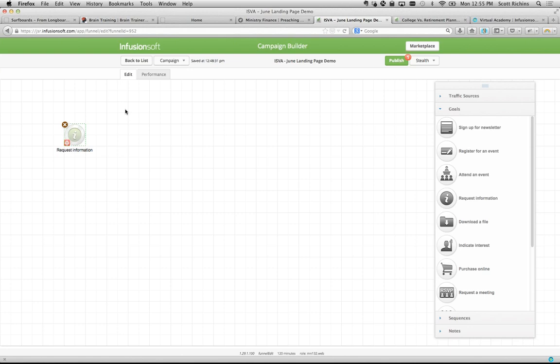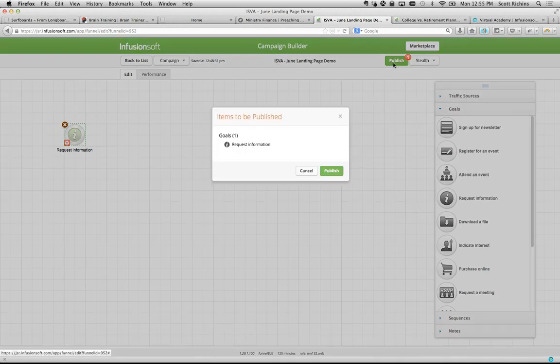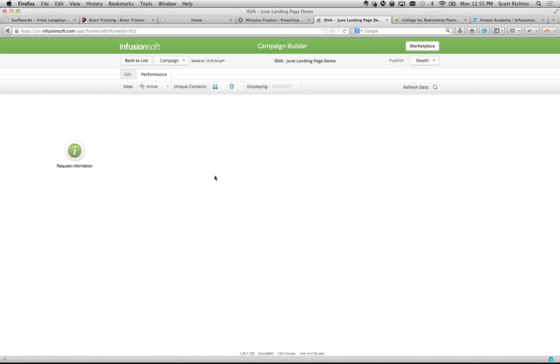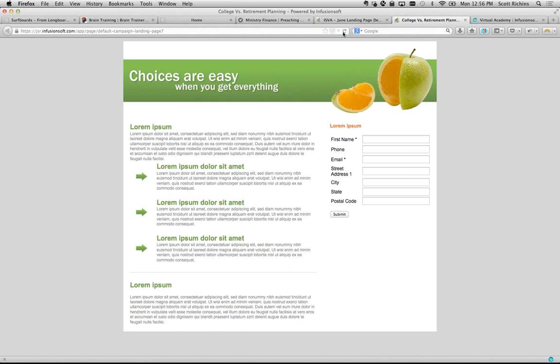So when I mark it as ready and I click back to campaign, I can now publish this landing page or a web form likewise. I can publish, and here's what happens. It now updated that live version. It updated that one that is now hosted that people can view. Let me show you what I mean. Here's that link I clicked a moment ago. If I hit refresh, see how it just updated this portion over here?